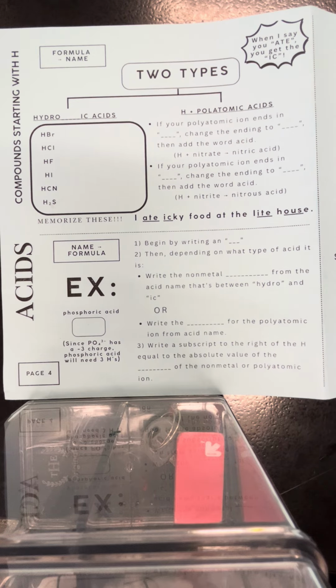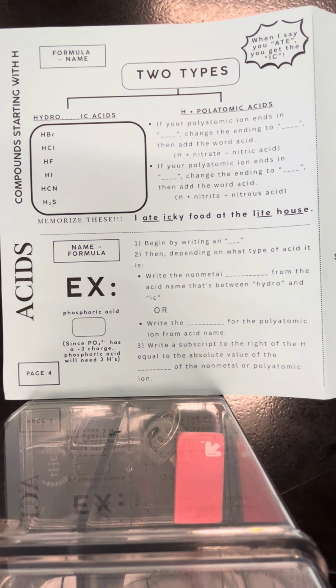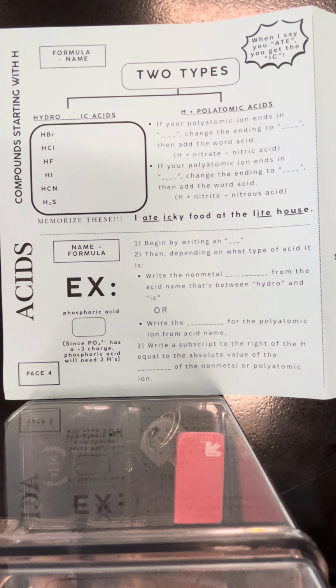All right, here is your video on naming acids. So this is page 4 of your nomenclature playbook. Again, I apologize that this is not on my iPad. It's kind of weird. You can see that eraser down there. It's the best I got in this moment, so sorry about that.